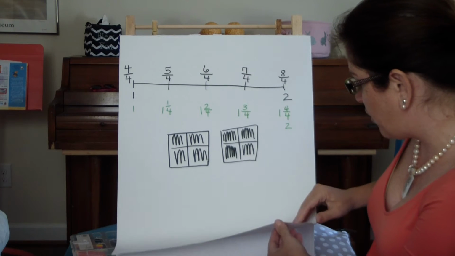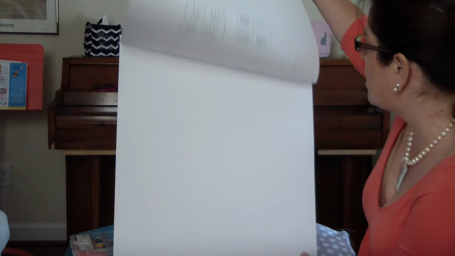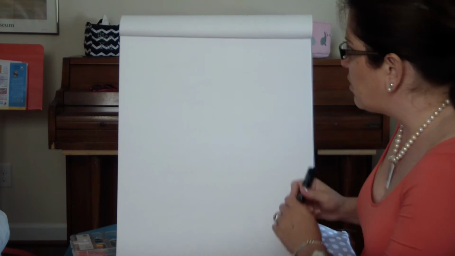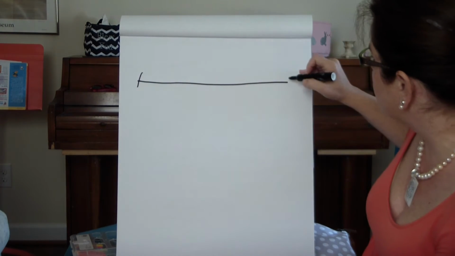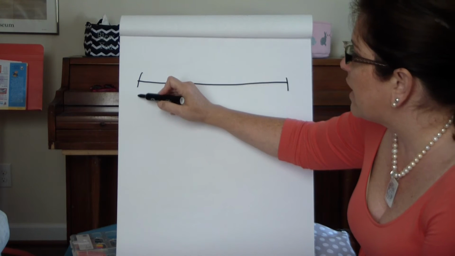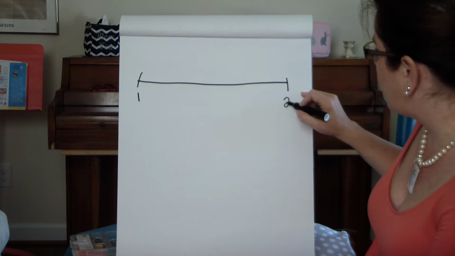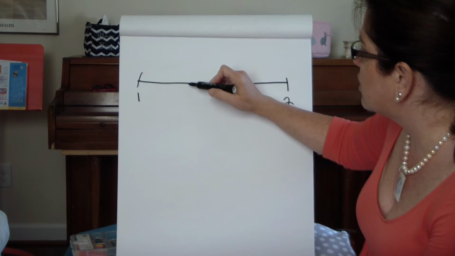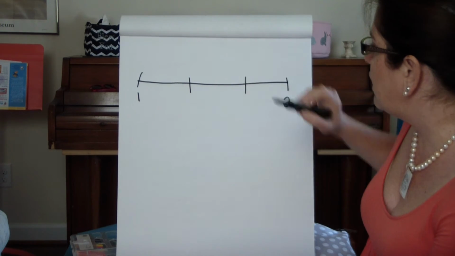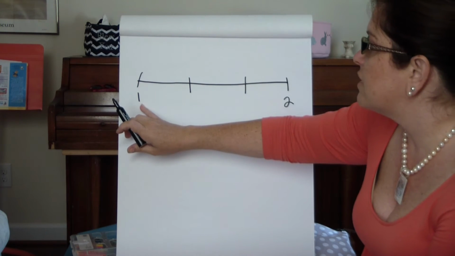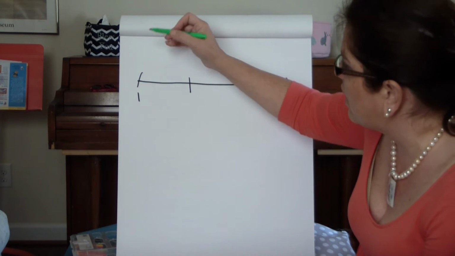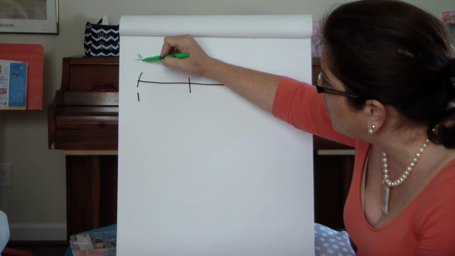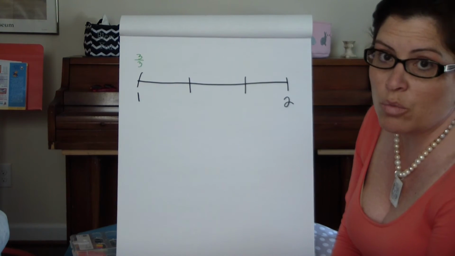So we're going to have ourselves another number line. The number line is going to be drawn. Here's my number line. Let's say that I'm between 1 and 2 again. This time it's going to be thirds. So I'm going to go here and here. I know that this is 3/3, right? Because 1 whole is, we have the same number over. So 3/3 makes that 1 whole.